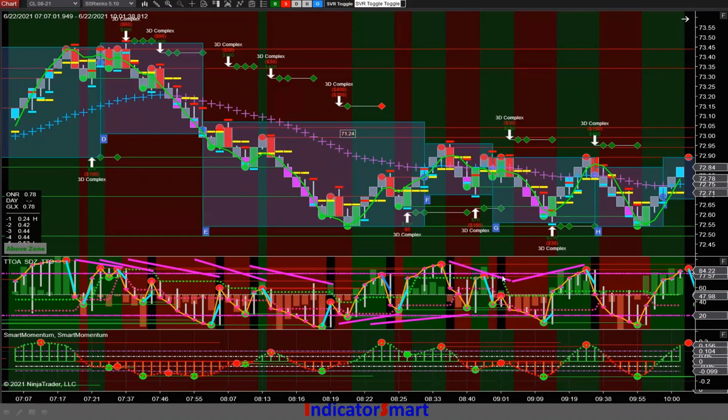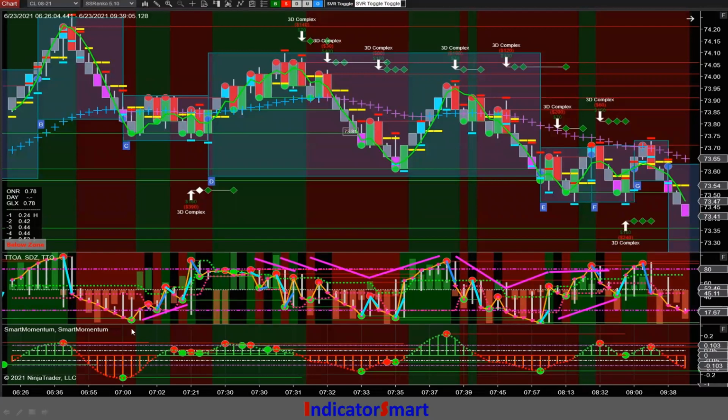Oh, what are we getting here? 3 lower dots, goes lower. What do we got here? We got 3 higher dots and we broke the right edge and we hooked. The market goes higher. What do we got over here? 3 lower dots, break the right edge and hook. 3DV. Now 3 higher dots, goes higher.